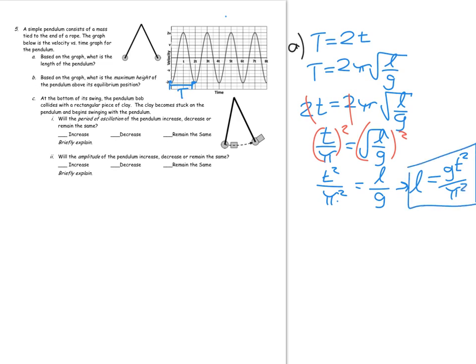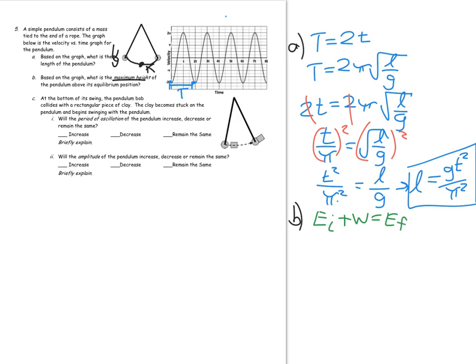Moving on to part B here, we want to find an expression for the maximum height. So what I'm thinking about is, as this pendulum goes back and forth, it's going to oscillate between gravitational potential energy when it's at one of its maximum heights and kinetic energy when it's at its equilibrium position and it has its maximum velocity. So I'm really thinking about my E initial plus work equals E final equation.